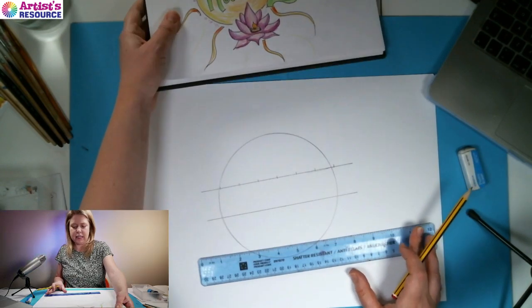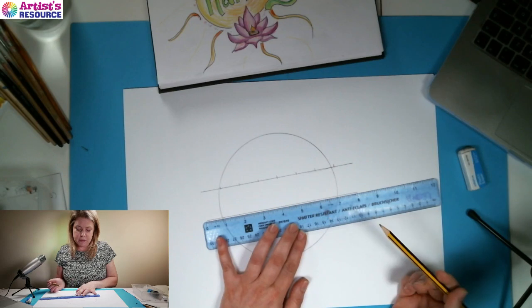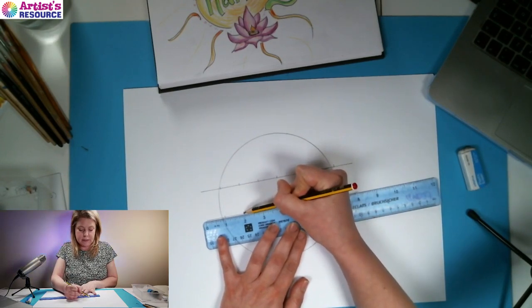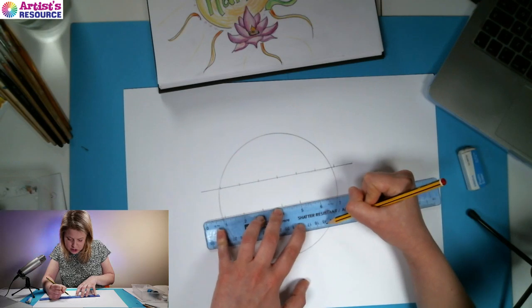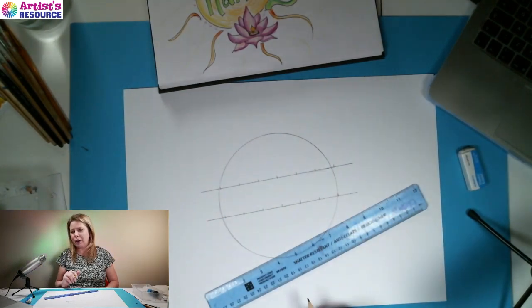So we got 8. What I want you to do is below that, mark off exactly the same, mark off 8. Mark off each inch, or if you're doing centimeters, like 2.5. Is it 2.5 centimeters an inch? I don't know, something like that. It doesn't have to be perfect.